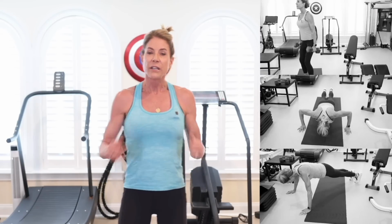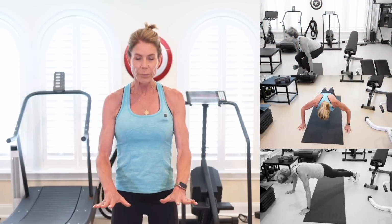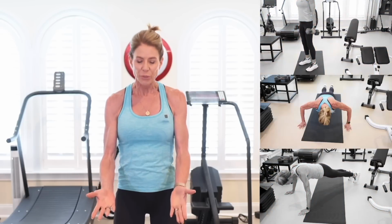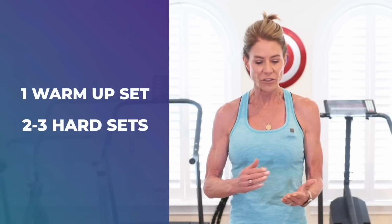So what you're going to do is alternate. Dumbbell squat, push-up, hold the last one as a plank. Dumbbell squat, push-up, hold the last one as a plank. You did a warm-up set of each, and then 2 to 3 sets more of each. And you're working in a hypertrophy range, which again is broad. You could do 6 to 30 reps, but I'm going to recommend here you do somewhere in the 8 to 15 repetition range.